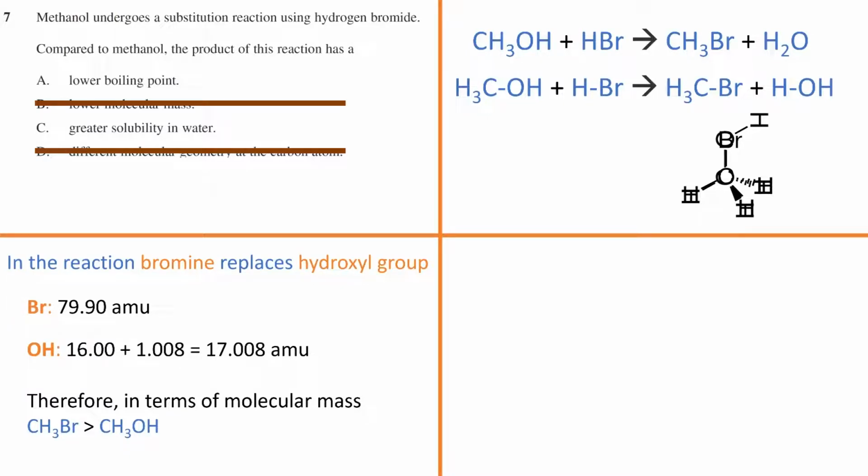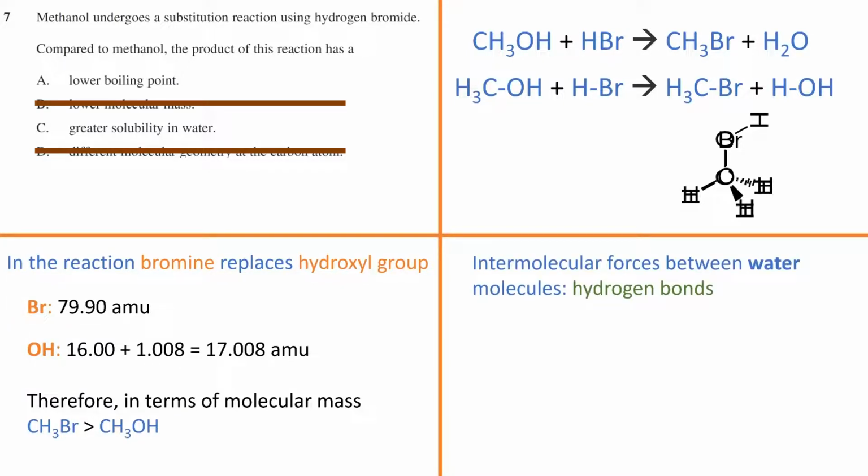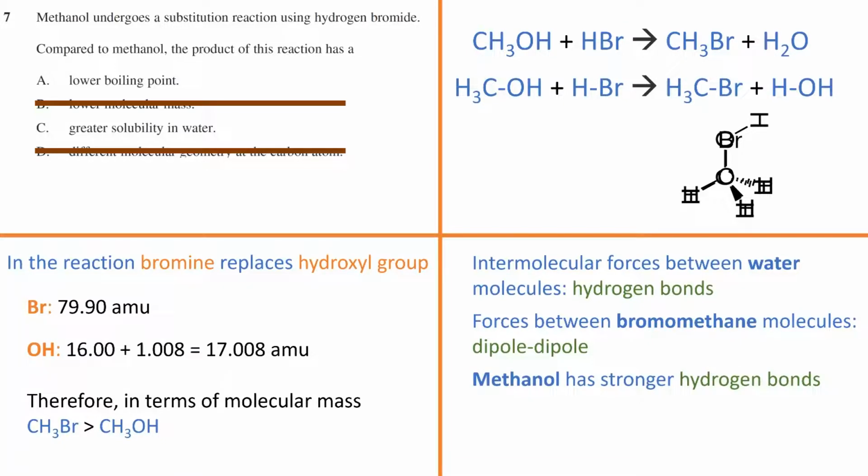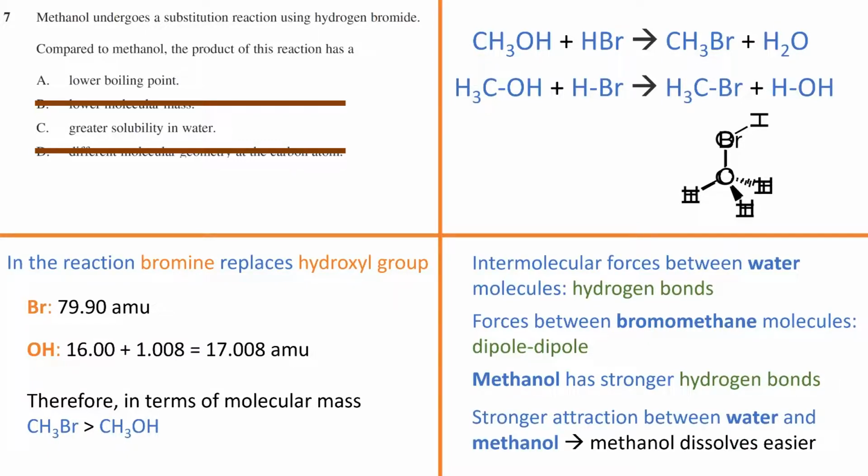Lastly, we can consider solubility in water by looking at the intermolecular forces. Water has strong hydrogen bonds and therefore will be able to dissolve molecules with greater polarity more easily. Bromomethane is a polar molecule, but has only dipole-dipole forces between its molecules. When dissolving in water, the attraction is strong, but not as strong with other molecules that can form hydrogen bonds. Methanol indeed has strong hydrogen bonds between its molecules. When dissolving, the methanol molecules will therefore have a stronger attraction to the water molecules, which can form hydrogen bonds. This stronger attraction means the methanol will dissolve more easily compared to the bromomethane, eliminating option C as the answer.